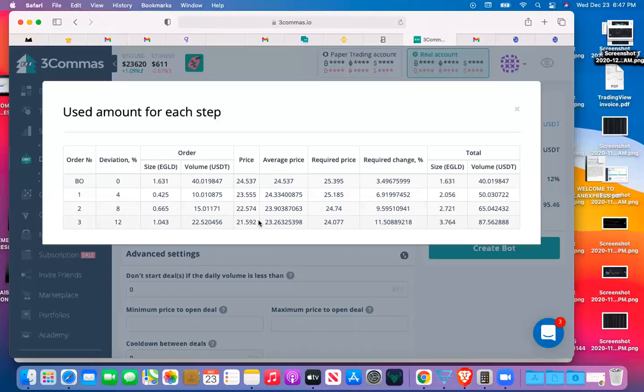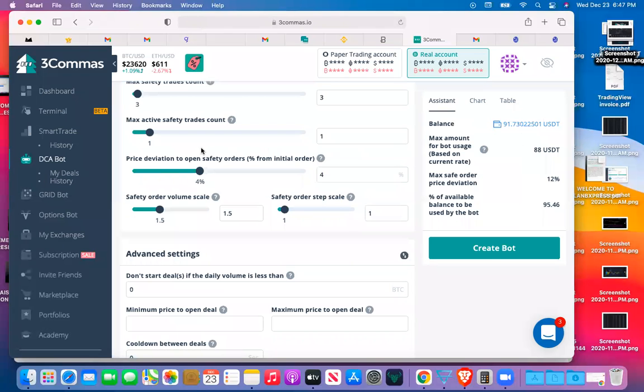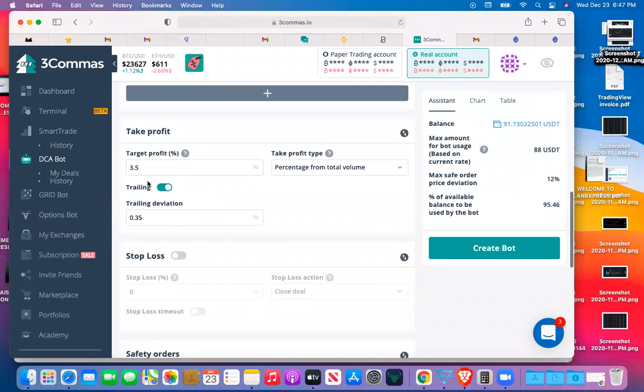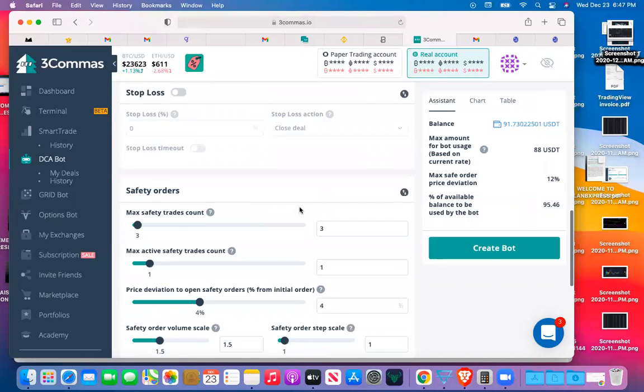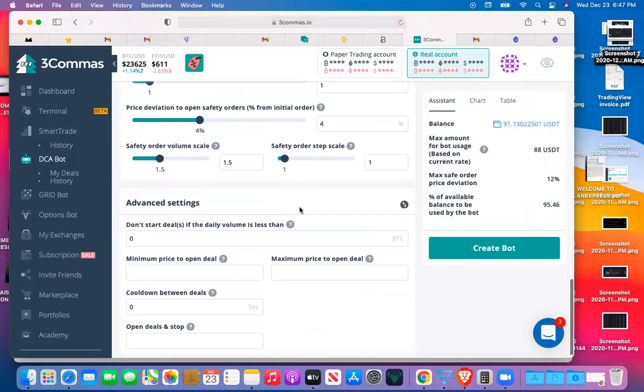I buy cheaper, and then when the market is returning back, I sell and make more profit. Okay, now if the market is returning back, that's why I make use of trailing here. If the market is returning back and gets up to as high as maybe 7% and is now deviating by minus 0.35%, you sell for me not at 3.5%, but maybe at 6.65%. That's the essence of the trailing.